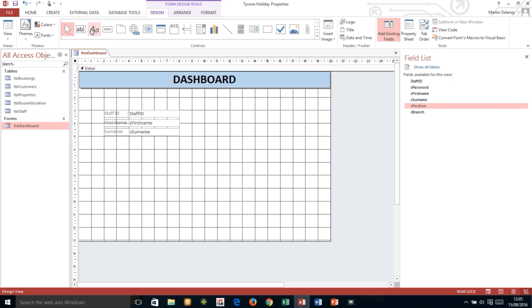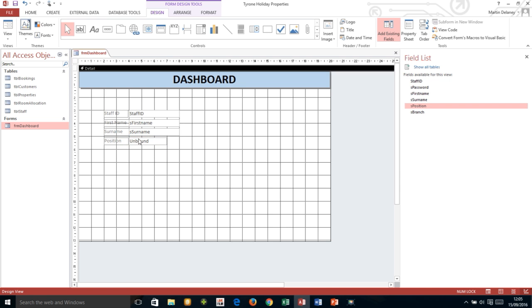It's just a matter of dragging down a blank text box onto the form. You'll see it's got a Text 7 label. I'm going to change that to position, and move the box a bit higher.